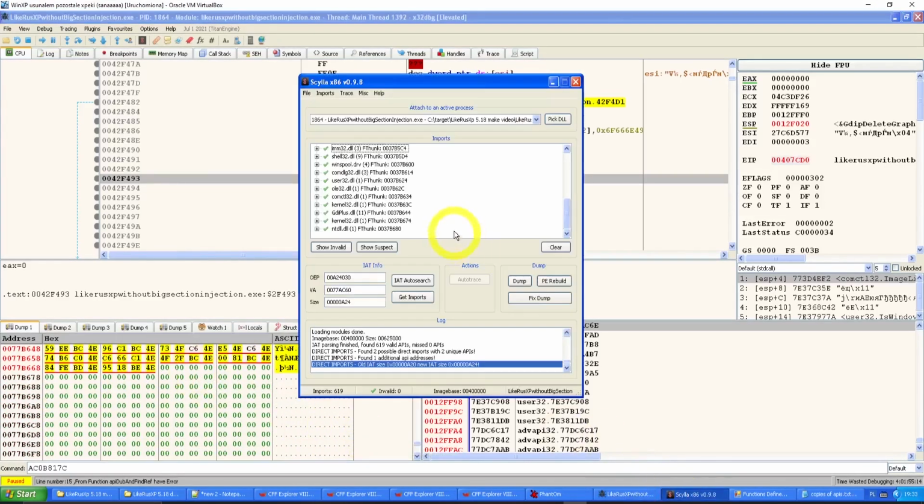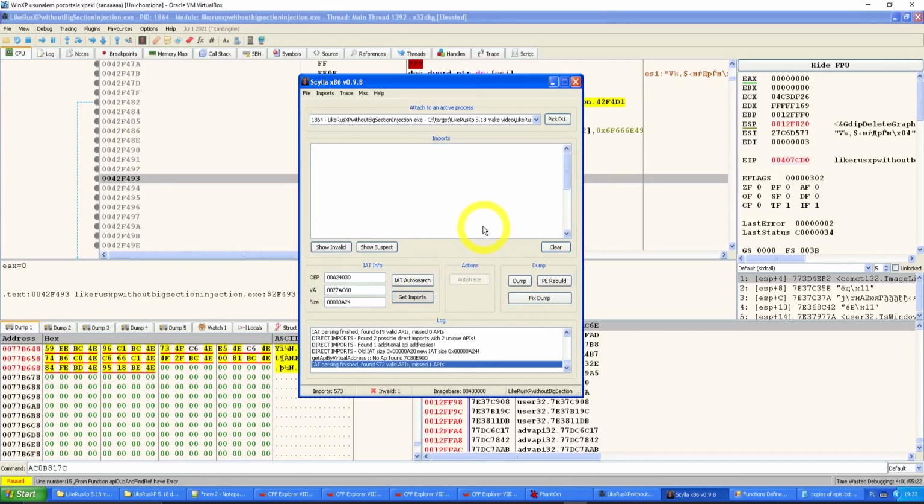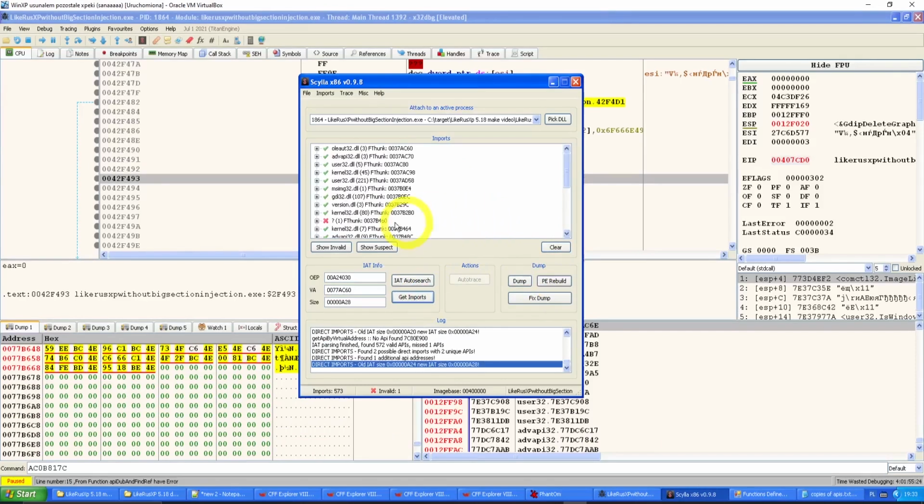Look into Scylla, clear, again, get imports. One I don't like. Something is not right with one. So let's look there.